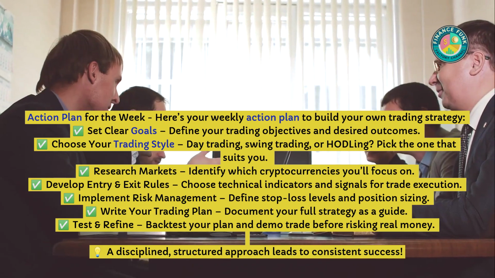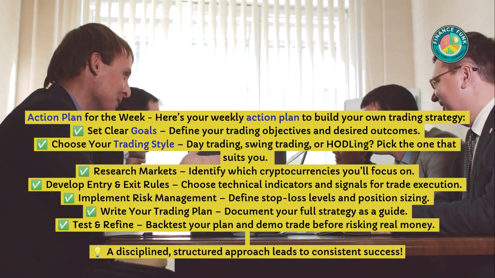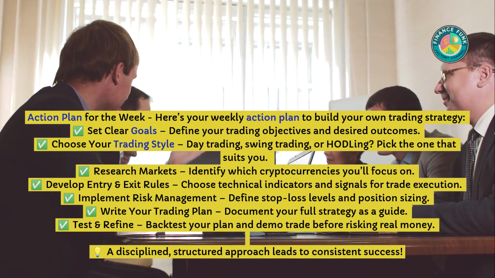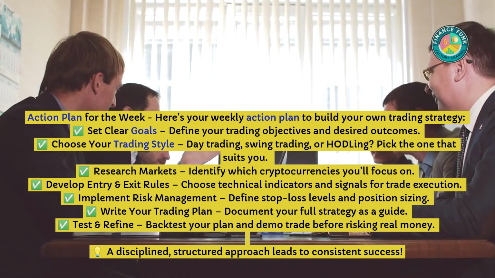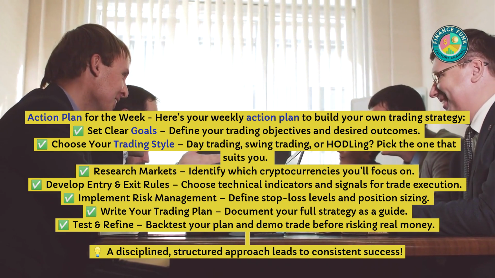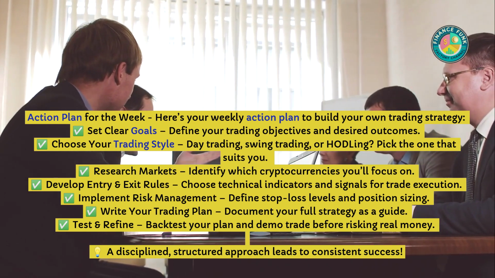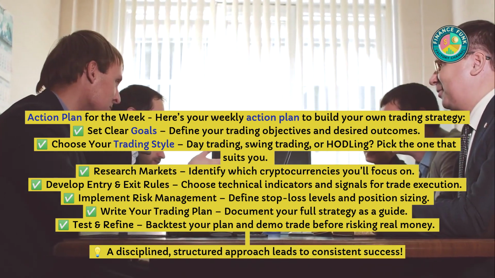Action plan for the week. Here's your weekly action plan to build your own trading strategy. Set clear goals. Define your trading objectives and desired outcomes. Choose your trading style: day trading, swing trading, or hodling. Pick the one that suits you. Research markets. Identify which cryptocurrencies you'll focus on.